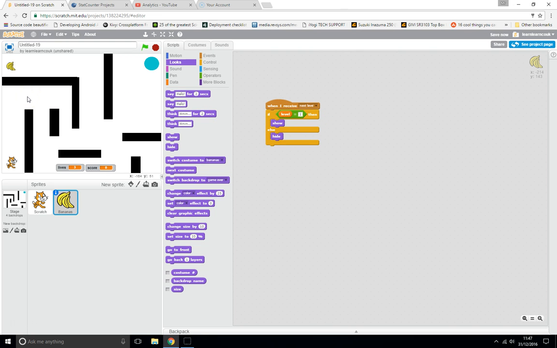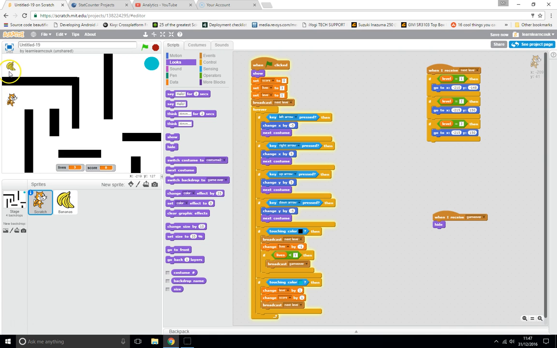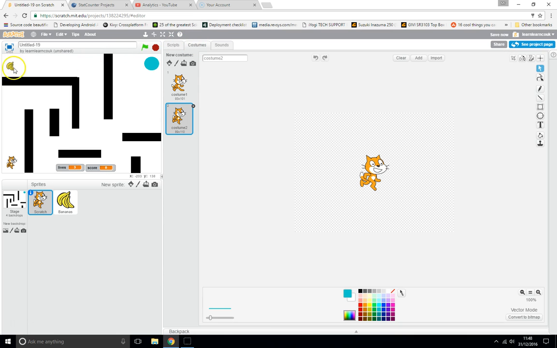But there is a problem, because if I press next level, there we go. Again, he's appeared. Good stuff. But if I collect him for the first time on level 1, that's going to increase my score by 1. But if I then hit a wall, then it's going to reappear again, which means that you could just keep increasing your score by getting those bananas. So we don't really want to do that. What we want to say is, if he's not been eaten, then he'll appear. But if he has been eaten, don't appear.